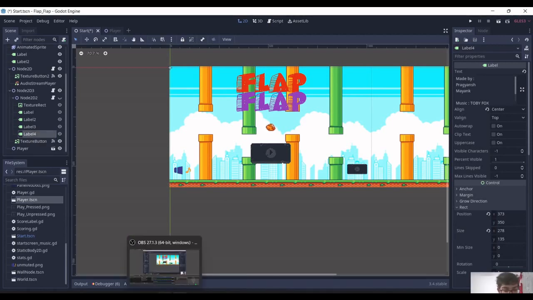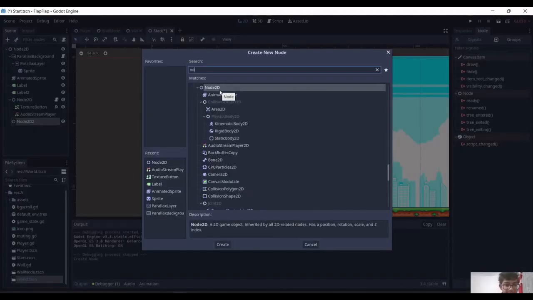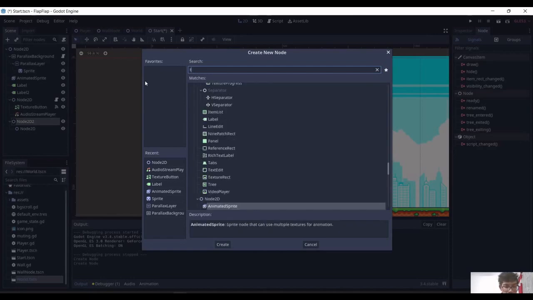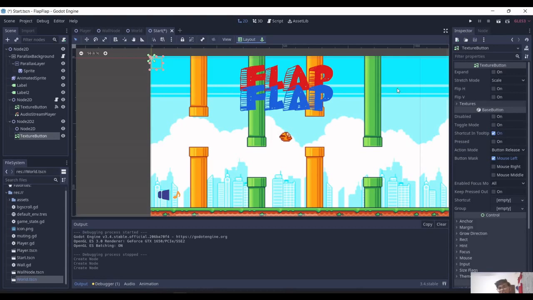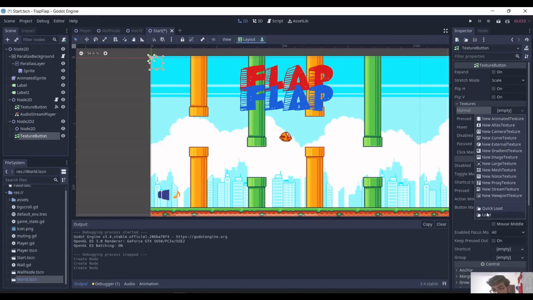So let's do it. Node 2D, and then I'll add another Node 2D again. Then I will add a texture button, and this texture button will have two textures. The information texture, I'll be loading it.